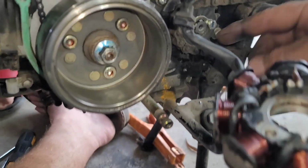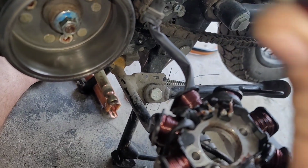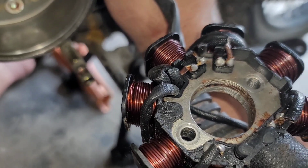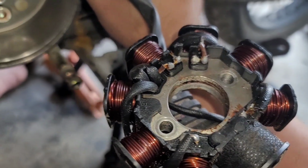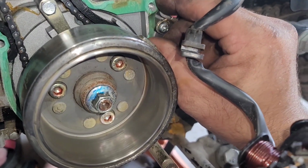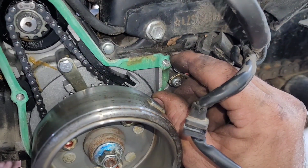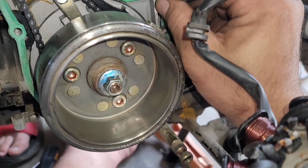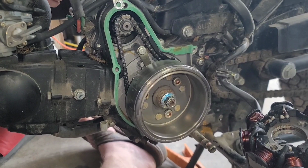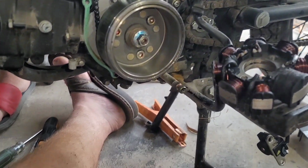And I found out why there's moisture in here. The gasket back here was messed up. This part wasn't even touching. You can see where it was attached. Let's see if I can hold it up there so you can see it. I was trying to move it over a little bit, so I kind of broke it, but you know what? It wasn't working anyway. It was not lining up correctly. So, yeah. I might try to see if I have some Mickey gasket to kind of dab on there. But it might run now. Let's go ahead and get it put back together and see what it does.